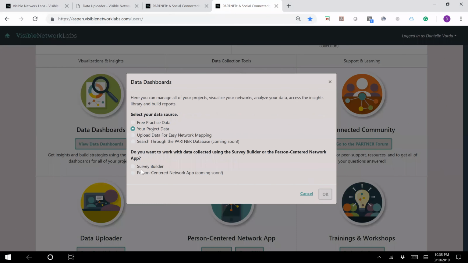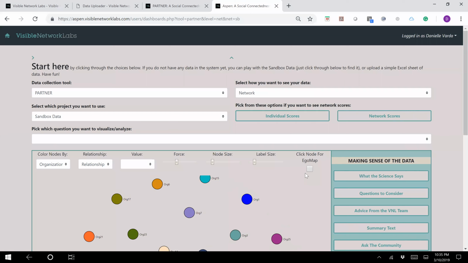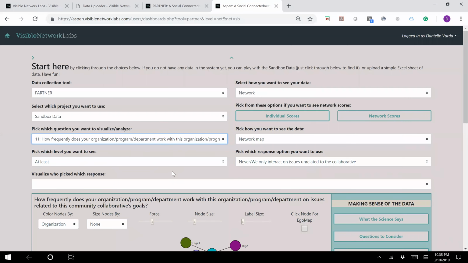And once you collect that kind of data, you can come over here and look through it all as your project data. If you want to just play around and see what else the data visualizer can do, you can click here after you've gone to data dashboards on the free practice data. When you do that, you click on it, and what you'll get is right into the dashboard with what we call the sandbox data. The sandbox data is a data set that mimics what you get when you use the survey customizer.